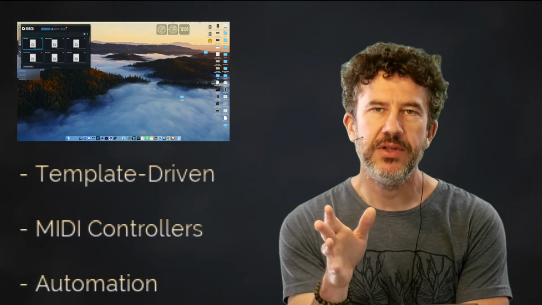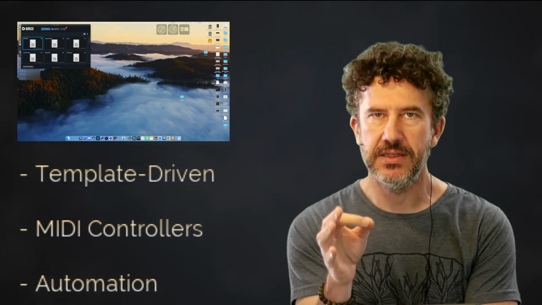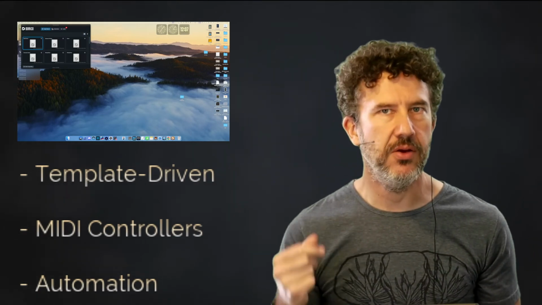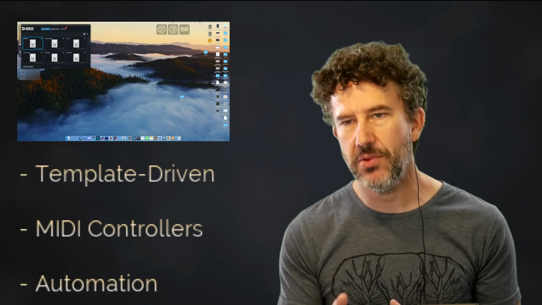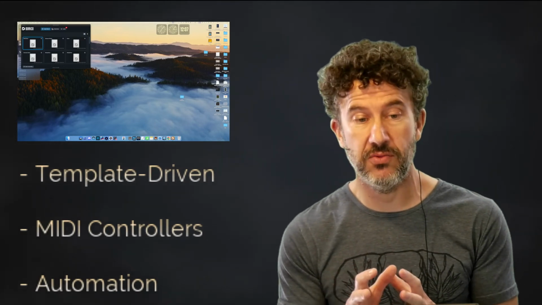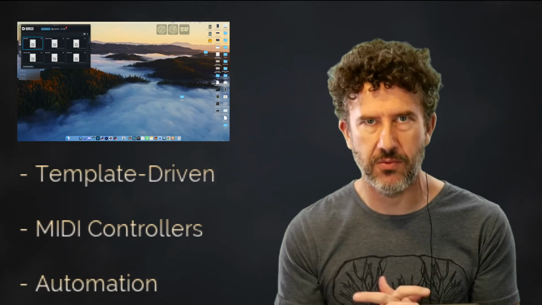Now, back to this template-driven workflow thing, I think it's really helpful to have a sketch-oriented template. So not necessarily everything that you might ever want, but tools to get up and running really fast. And what I want to demo here today is how I do that, and hopefully show you that within a few minutes I can get the whole workflow, the whole enchilada working for me.